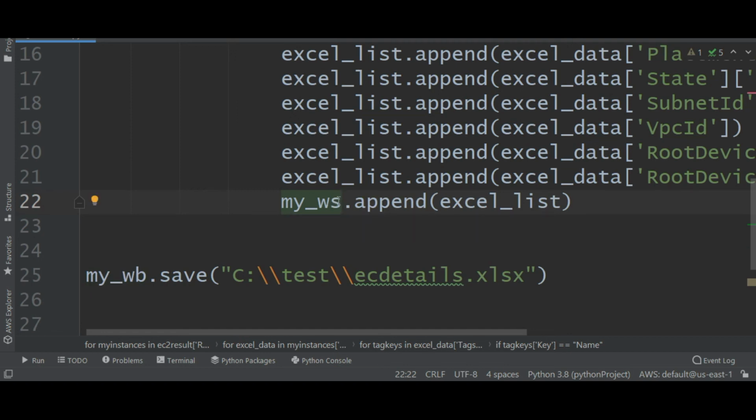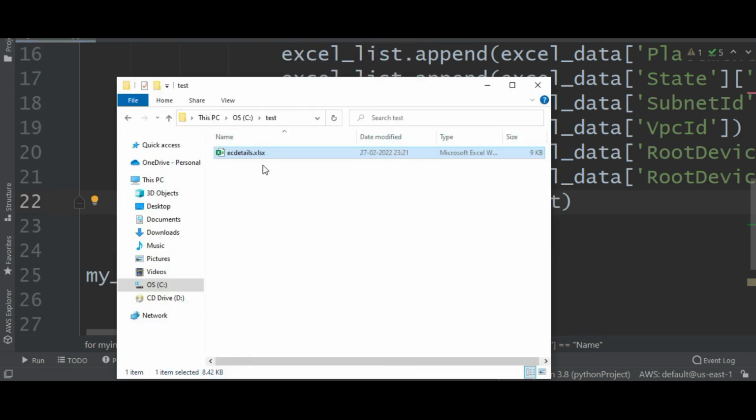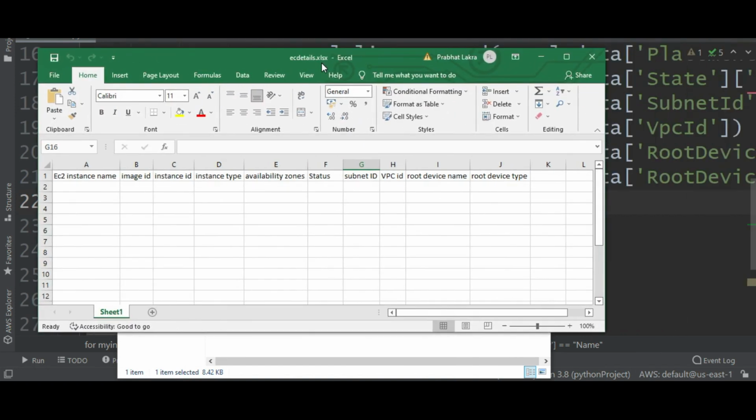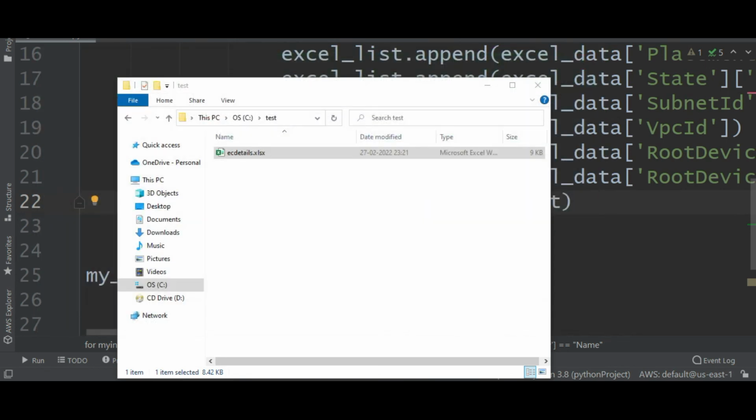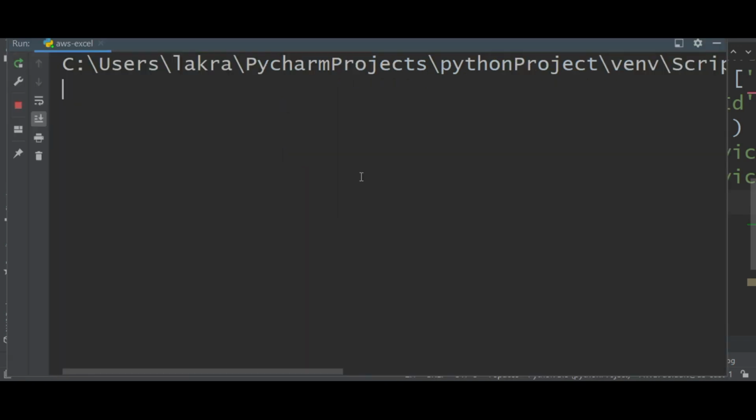So now let me see the status of the Excel file, does it update anything over there? No, it's still empty. Okay, let me close it and then let me run it again. Okay, so now it has completed with exit code 0.